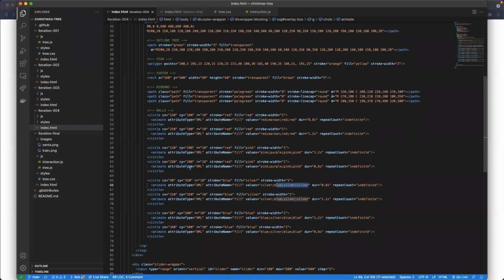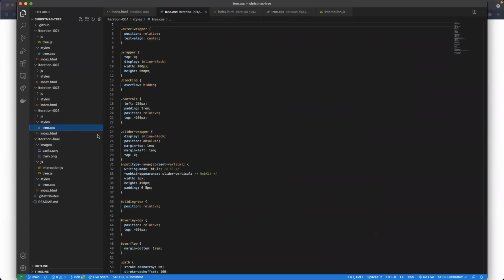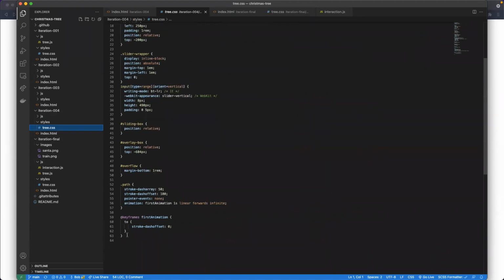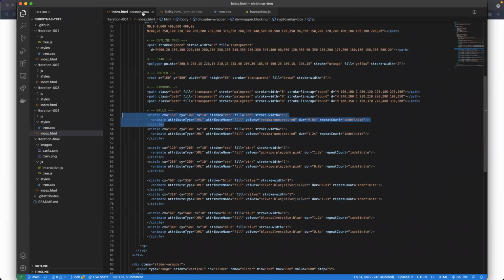Okay, so this is an animation that's actually built in to the pattern rather than the styling or CSS styling, where we saw on the path where we made the ribbon animate, this is CSS animation. Okay. So here we are able to apply an animation on those elements of the SVG.